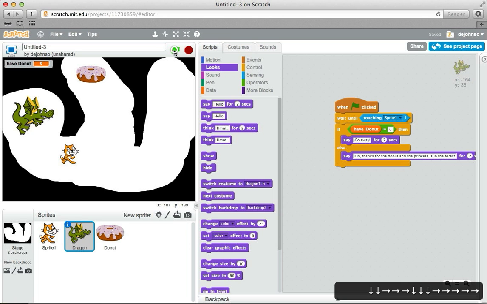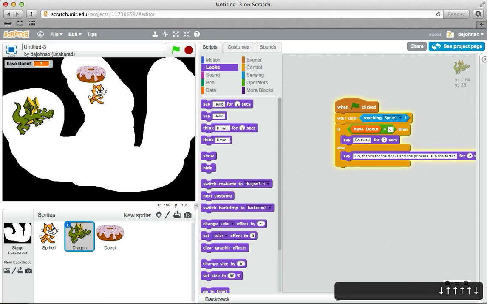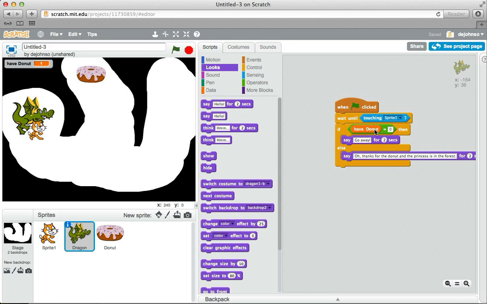If I restart the game and I go get the donut first, and I could hide the donut, that's probably a good thing to do after I touch it to show that I have grabbed it. And now I go to the dragon, and he says, oh, thanks for the donut, and the princess is in the forest. So here we're using the variable have donut to modify the behavior of different sprites depending on what's happened in the past, whether or not I've gotten the donut.